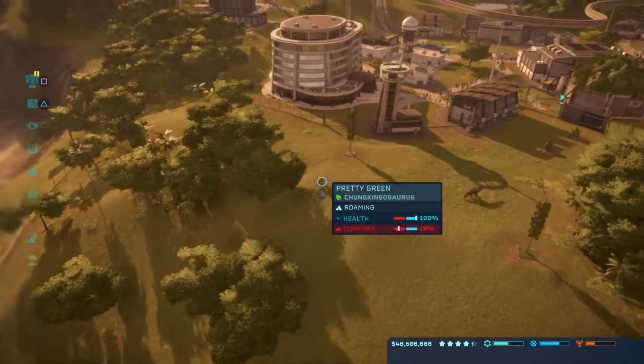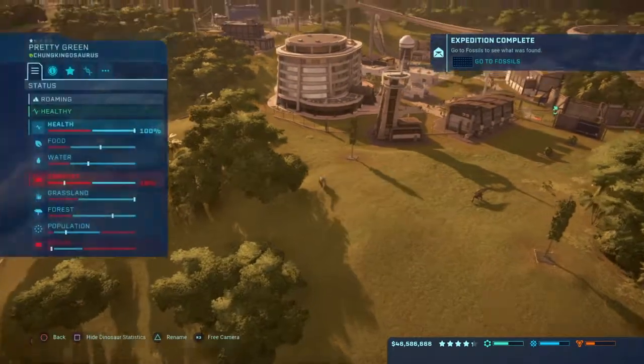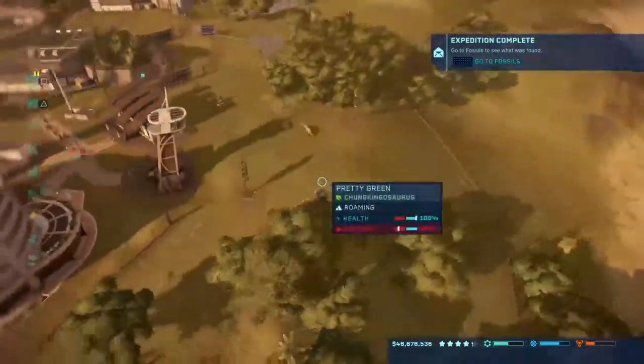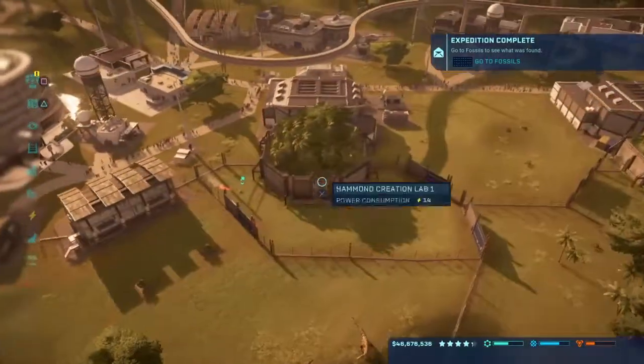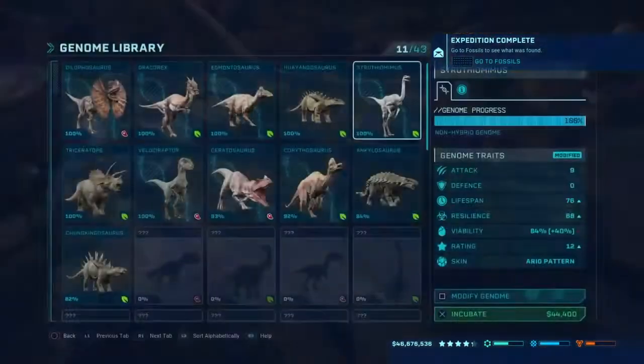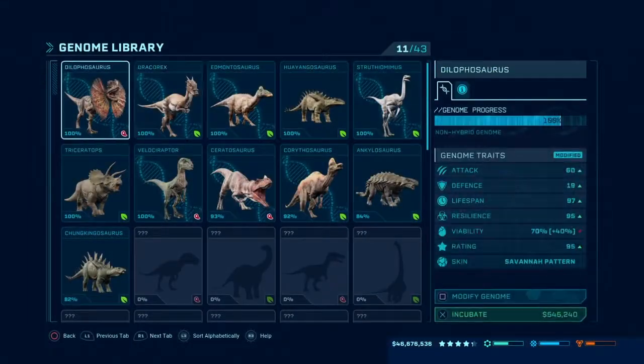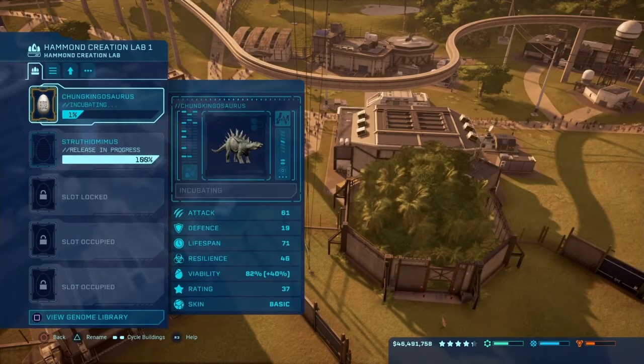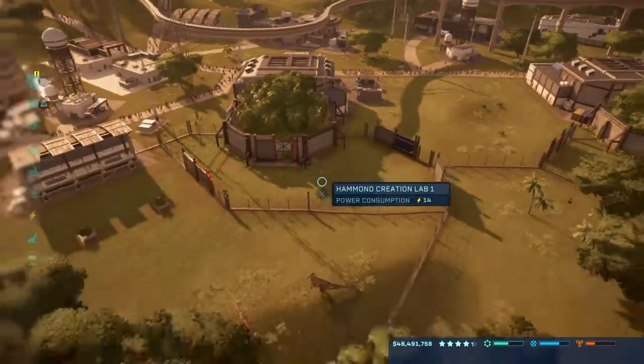I've got a lot on my mind at the moment. I gotta make sure that Pretty Green doesn't get too upset because he's feeling a bit lonely, so let's try and get another Chunkinosaurus. Right, in the next episode, we'll probably be moving over to Isla Tucano because everything's doing really well here. Not gonna lie.